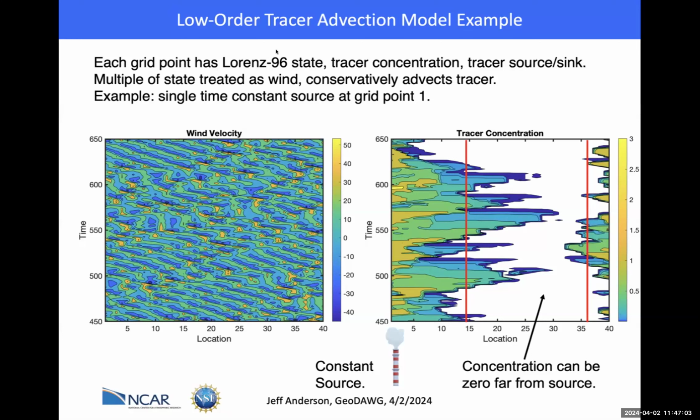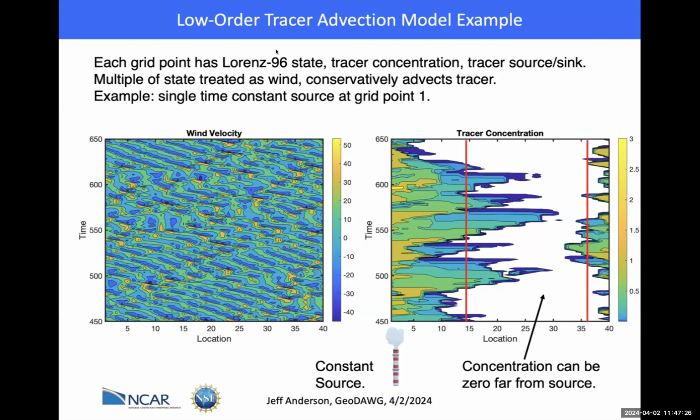I'm going to think about it as a pollutant in the troposphere, but you could think of things that would be tracers appearing in the upper atmosphere. So that plume is being emitted at grid point 1 here, and then the wind is blowing it across the domain. Normally this Lorenz 96 variable is positive, so normally you get plumes blowing from the source off to the right, but sometimes it reverses and blows back to the left.